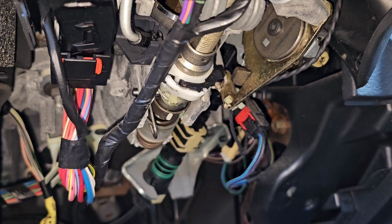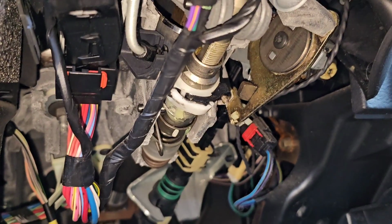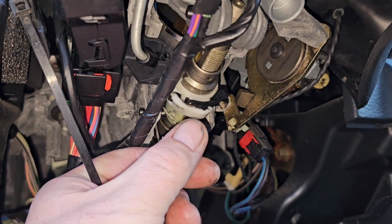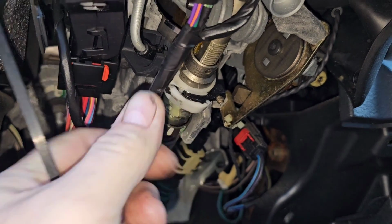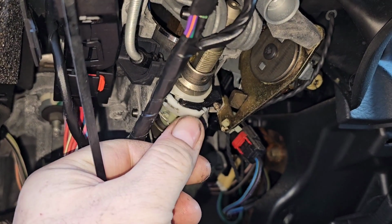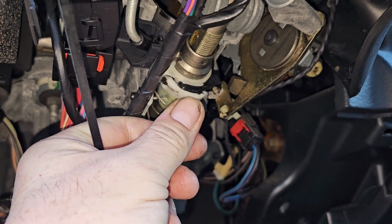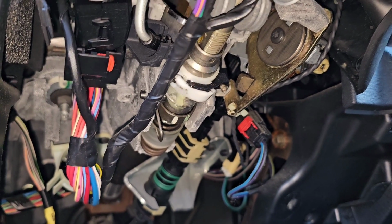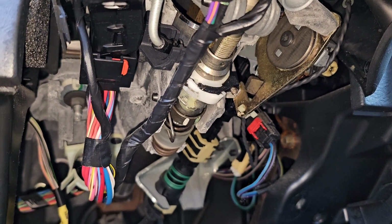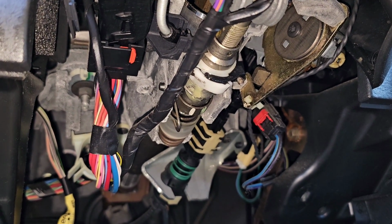So what I did was I had some 2-part epoxy. I mixed it up on that bag there. I put some on the splined side, and I put some on this side with that plastic piece, because that's supposed to hold tension on it. I don't know if it's going to hold. I don't know if this epoxy is any good. I've had this epoxy for years, so it might not be any good anymore. But I guess we're going to find out. What I'm going to do is wrap a zip tie around it and hold the whole thing together. Because right now, that thing will work.